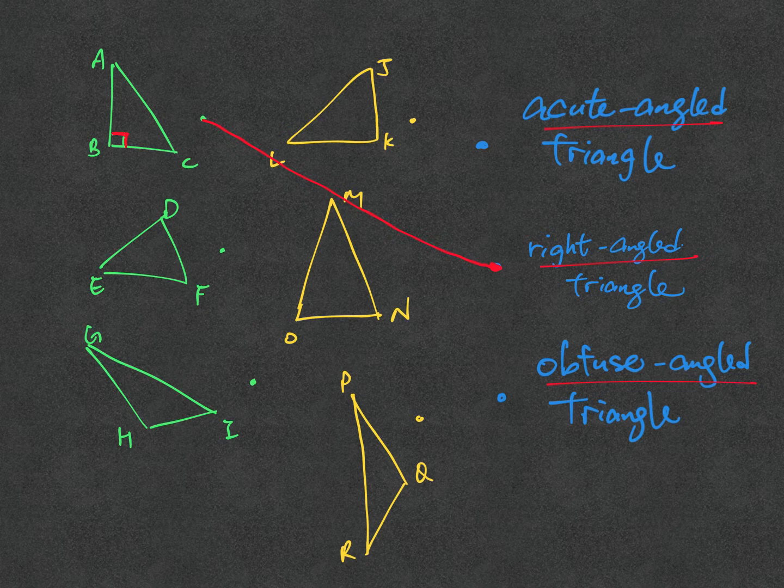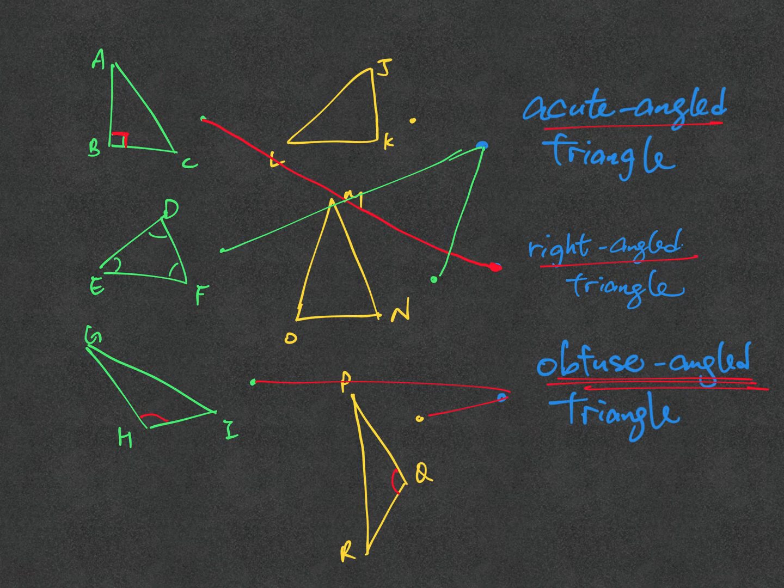Afterward, you can continue to check for the acute angle triangle. The meaning of an acute angle triangle is, for example in DEF, you can see all the angles are less than 90. Then we categorize it as an acute angle triangle. In the case of MNO, it's also an acute angle triangle. While for the obtuse angle triangle, the main point is you have to search for one. Repeat, one of the angles is obtuse, that means greater than 90 and less than 180. And these two triangles should belong to the obtuse angle triangle.